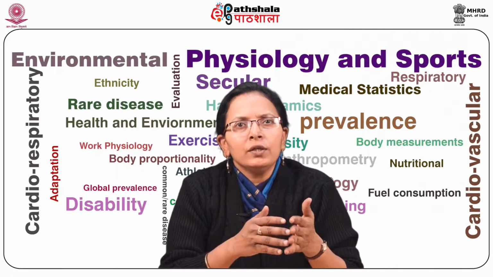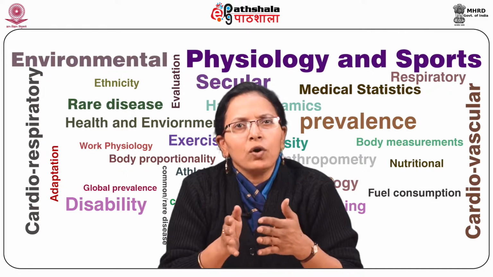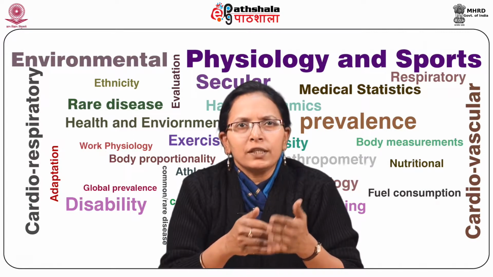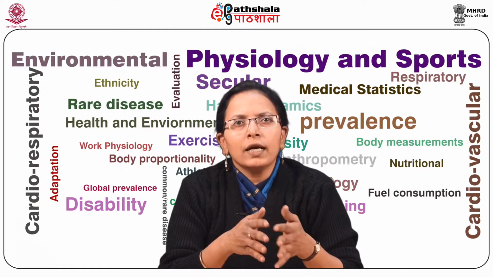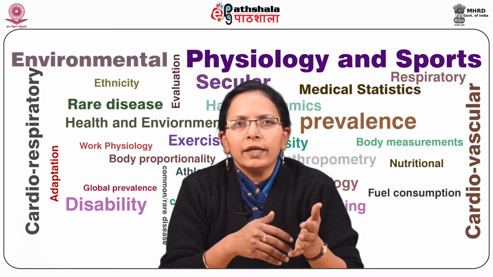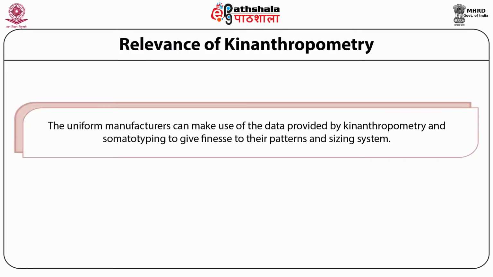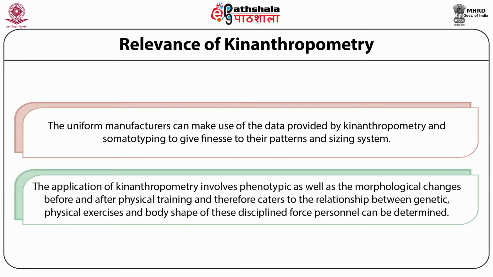Kinanthropometry's objective is not only to study the variation in various body measurements of different individuals, but also among different populations. This facilitates appreciating the growth process and maturation in individuals and its linkage with the physical performance and work capacity of the individual. Uniform manufacturers can make use of the data provided by kinanthropometry and somatotyping to give finesse to their pattern and sizing system. The application of kinanthropometry involves phenotypic as well as morphological changes before and after physical training, and therefore the relationship between genetics, physical exercises, and body shape of disciplined force personnel can be determined.